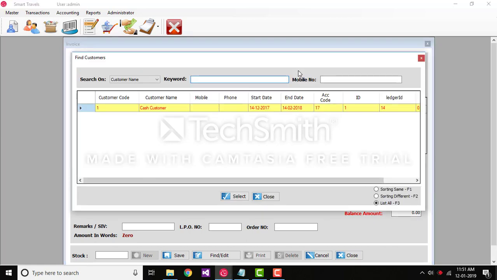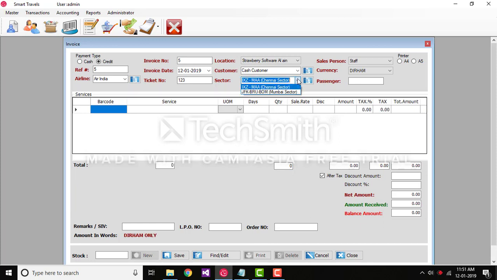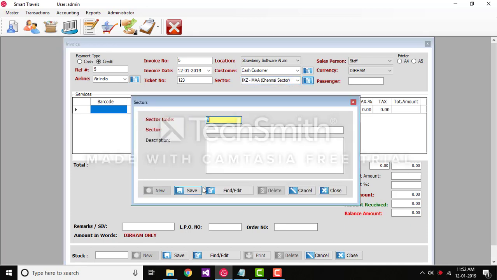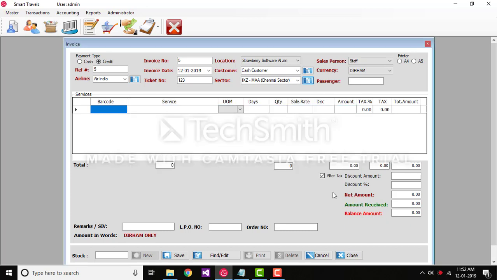We can also define the airline and sector right away from this module by clicking on the blue button placed beside the corresponding fields. We can also select the print type from there.